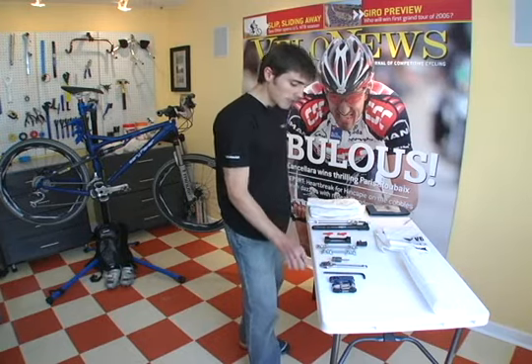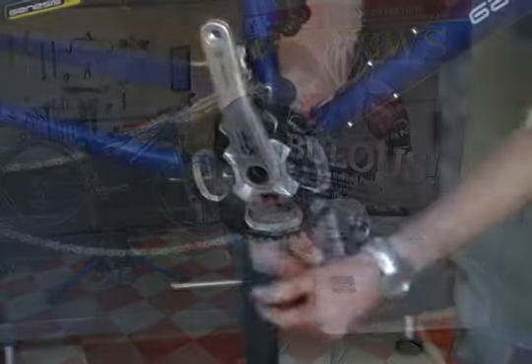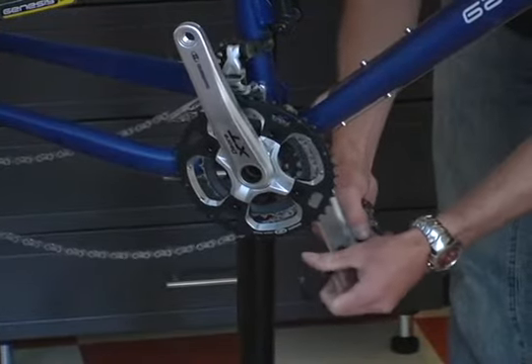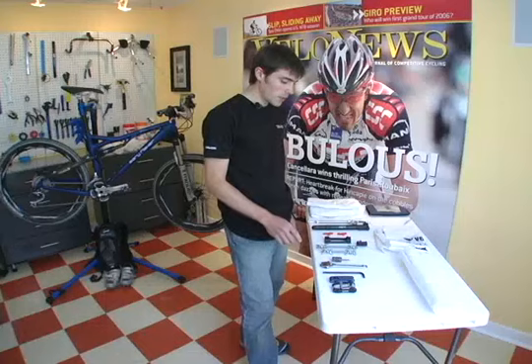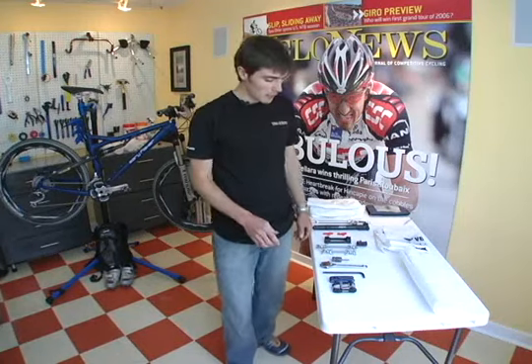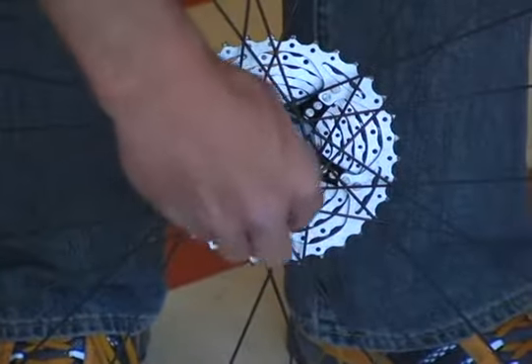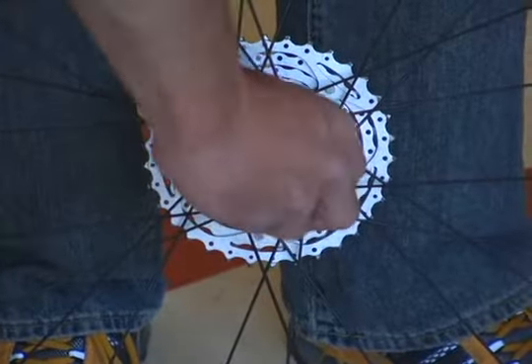A couple of considerations: as with a road bike, you're probably going to want a longer Allen wrench for a little extra leverage when taking your pedals off and putting them on. This bike is disc brake equipped and actually has Shimano's center lock rotors. Disc rotors and travel don't necessarily go well together, so we're going to use this cassette tool to take our center lock rotors off and ensure they're not bent during travel.